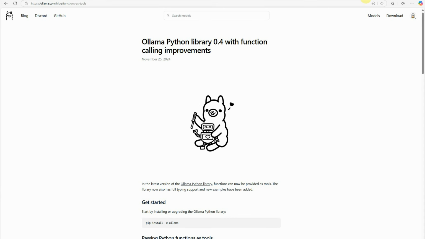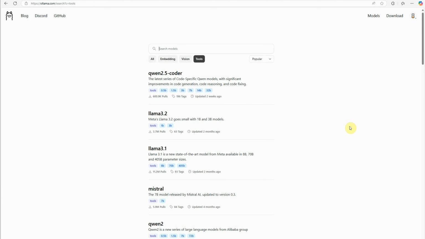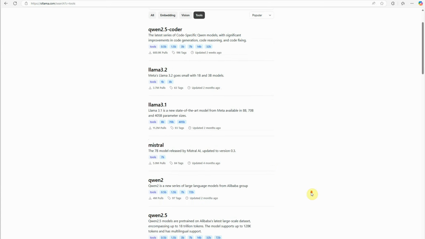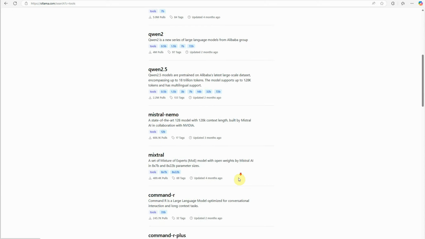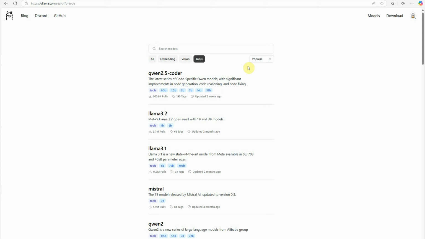The second thing here is the model which you are using. I don't want to go for any paid service. That's the reason I thought to use one of these models, and you can choose any one of these, but the one I am going with is not very big, and I will stick to Llama 3.2. It is just like a 3 billion, 1 billion model. You can choose any one of these, whatever you want. But the main thing which you need to keep in mind is it should support tooling. That's the reason I selected these tools, and then it is listing all the models over here.